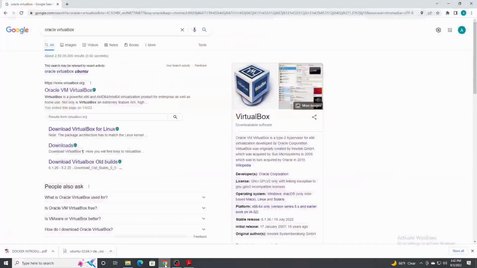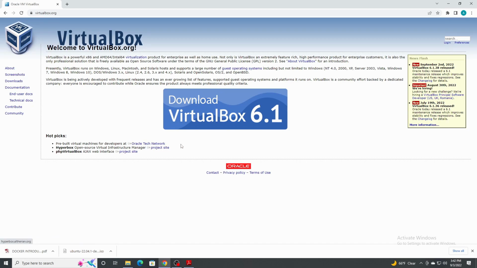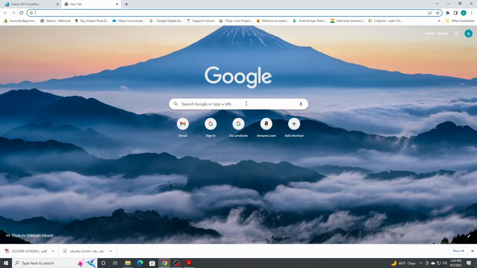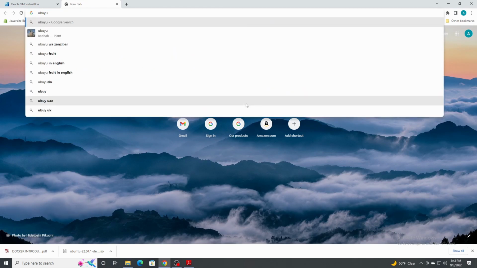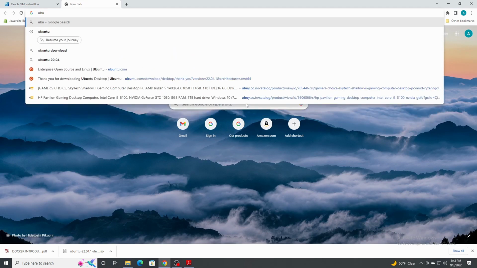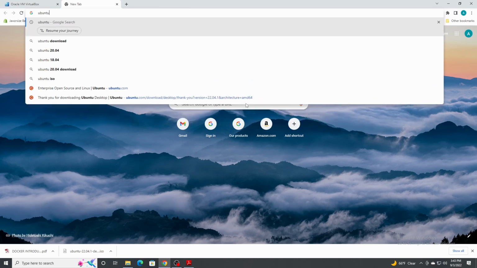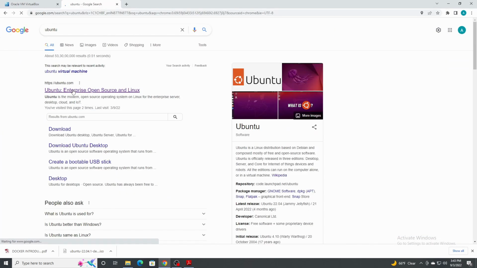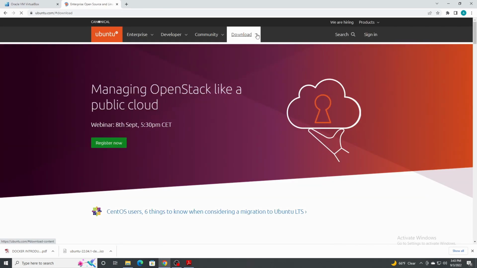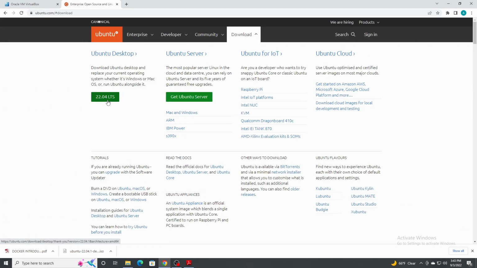First, go to Oracle VirtualBox, open the first link, and click here to download VirtualBox. Next step is to go to Ubuntu, open the first link, go to download and download the latest version of Ubuntu desktop.